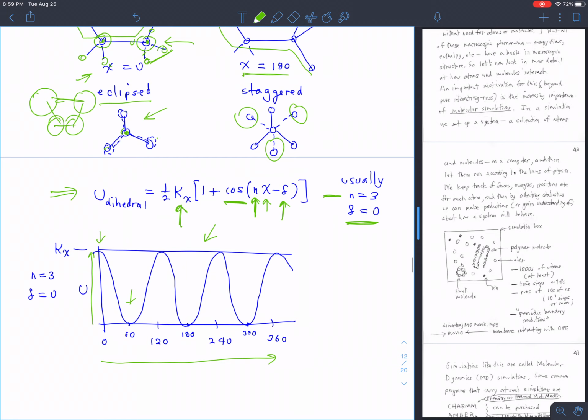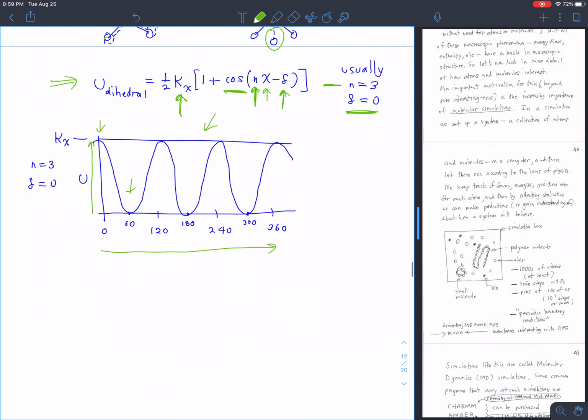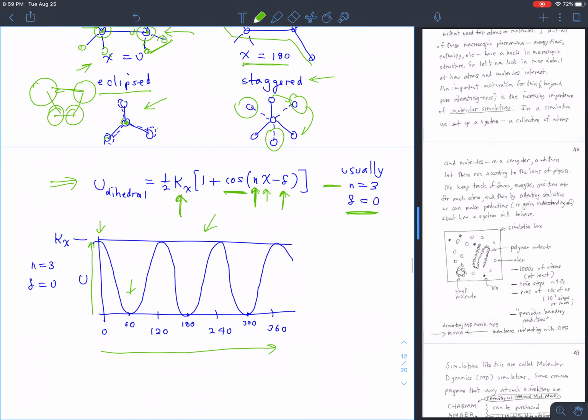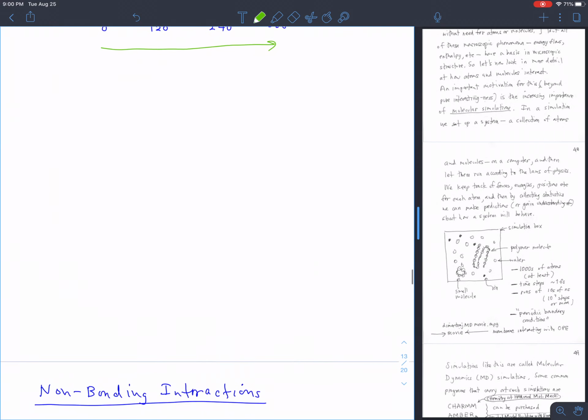When you're at 60, we've rotated off by 60 degrees, you're in one of the staggered configurations, and you're at low energy, so we're at a minimum. Rotate another 60, though, and suddenly you're in another eclipsed configuration, and so on. The system alternates between eclipsed and staggered configurations as you rotate all the way around. Eventually, you return back to where you were after a rotation of 360 degrees, and that's again one of the eclipsed configurations. Okay, that's the bonding arrangements.